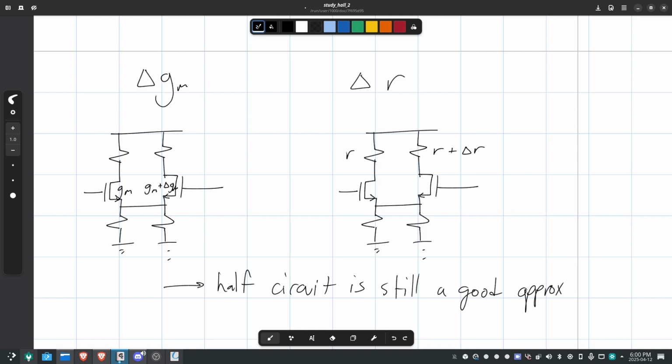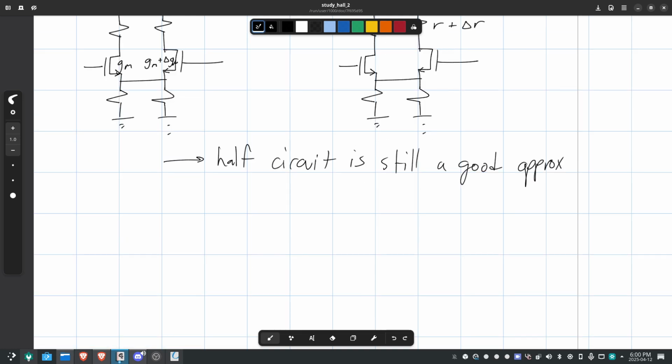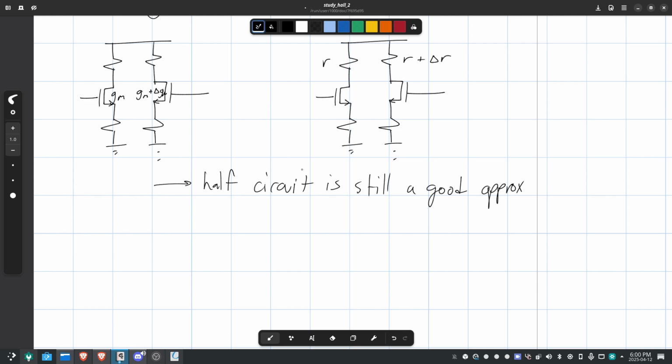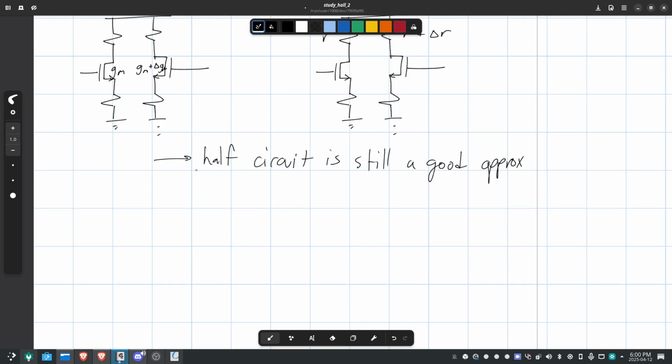Actually, I don't think these are connected. Usually you'll just see it like this, right? And when you solve these, you will get, oh, sorry, ICMR. I'm not sure what you mean by ICMR. The Vmax, Vmin. Yeah, I can go over that. We'll do a couple examples with that.